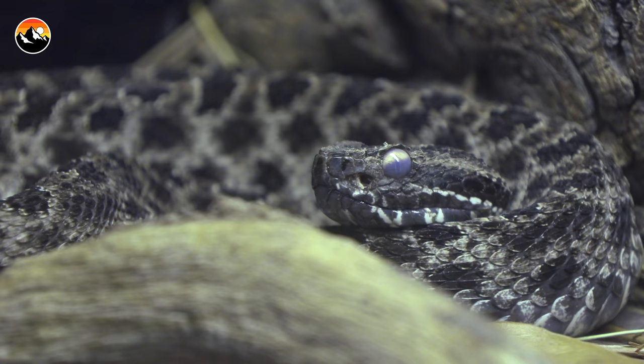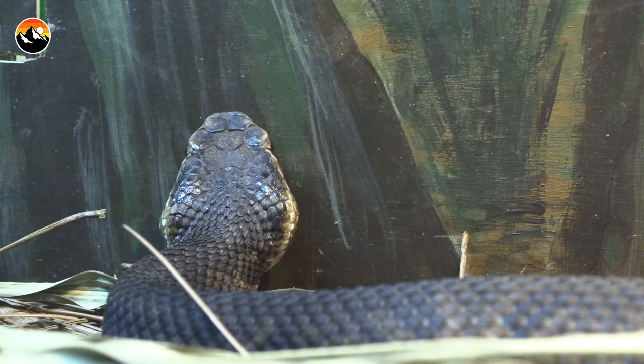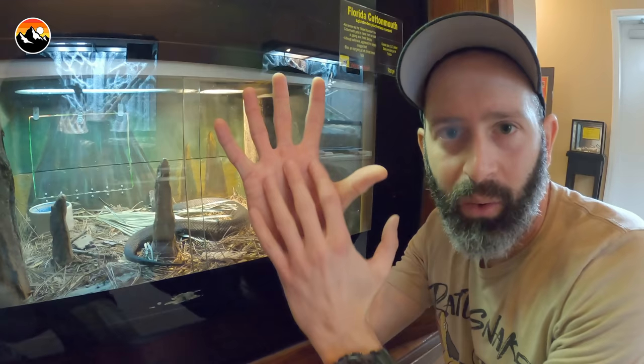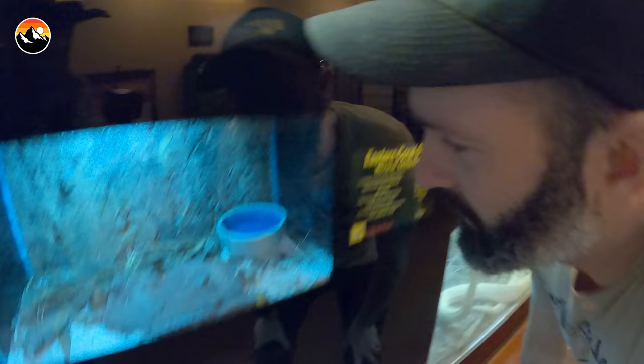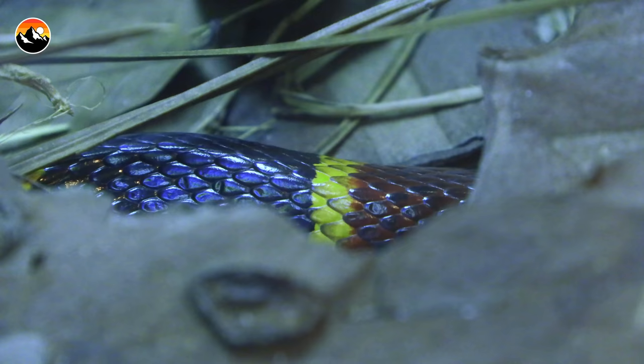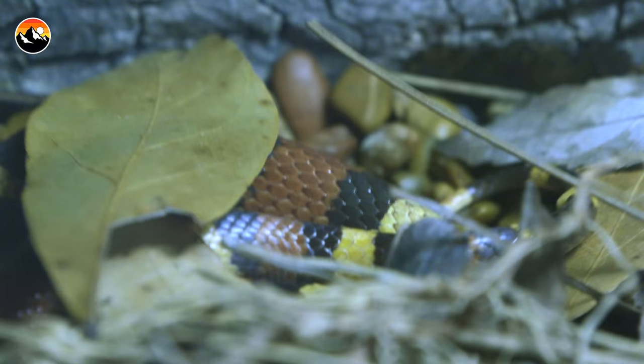This is called a pygmy rattlesnake — and of course, because it's called pygmy, it's a tiny little snake; they don't get that big. The water moccasin, also known as the cottonmouth — a common snake throughout the southeastern US. They get the name cottonmouth because they will actually gape and expose the white lining of their mouth, which is bright white, as a threat display. Red touches yellow, kill a fellow — that's a coral snake, the most toxic family of snakes in the United States: the elapids. Red touches black, friend of Jack — that's a scarlet snake, harmless.